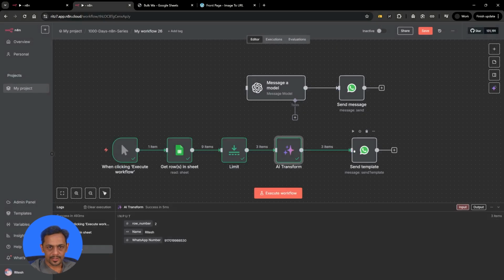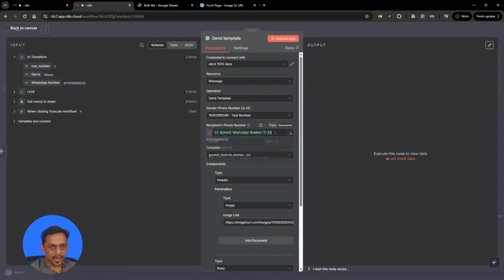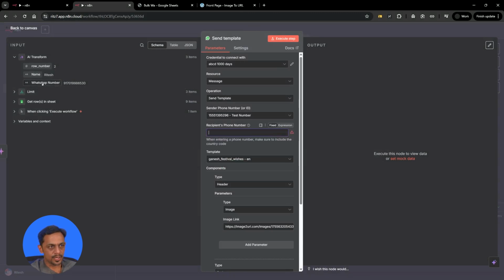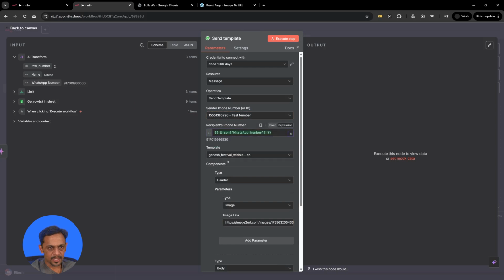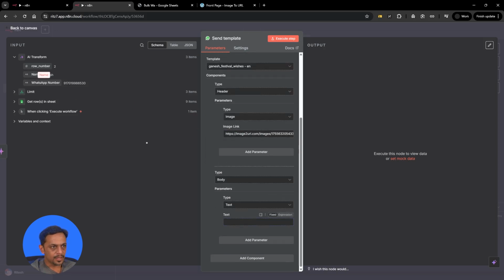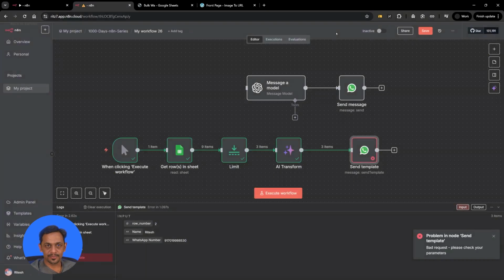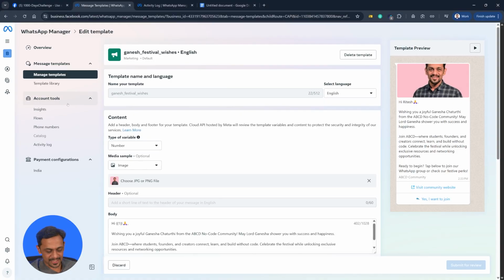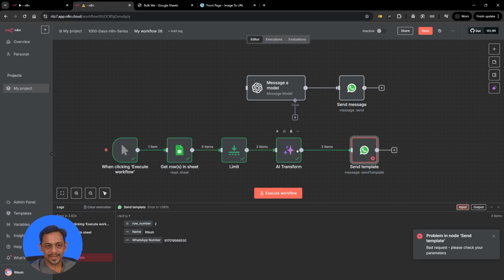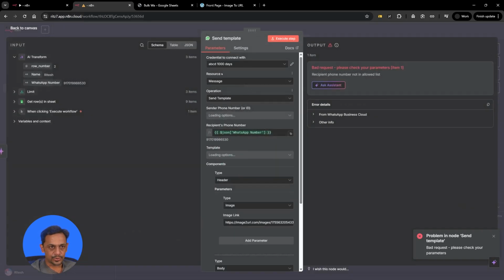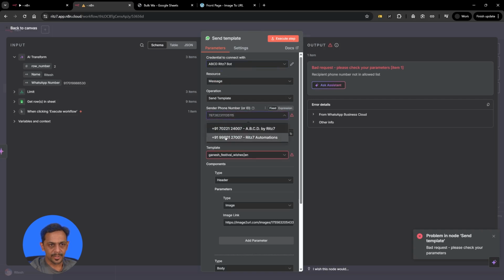Now we connect this one to WhatsApp and we go back here. What we do is we make this one this particular thing, and the name is this one. Click on execute step. Now you can see it says recipient phone number not in allowed list. That's because we are on the test number. We had added just one test number, so we can't send the message from test numbers. That's why I'm going to use our account, and I'll quickly show you with one of our numbers, which is approved. So I'll go here and the phone number will be this one.